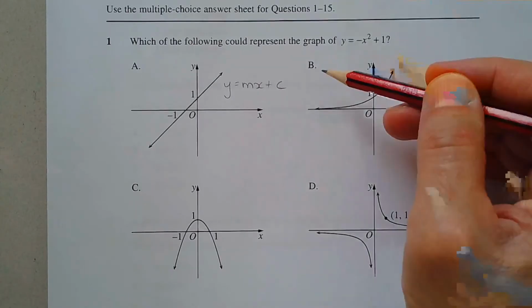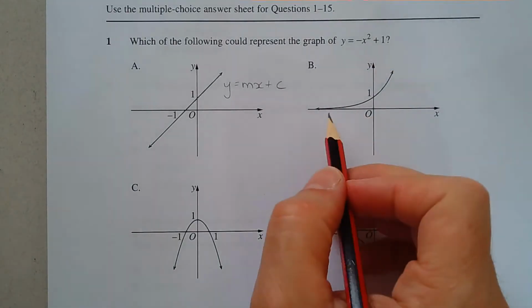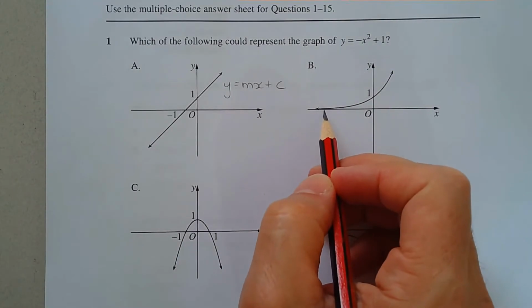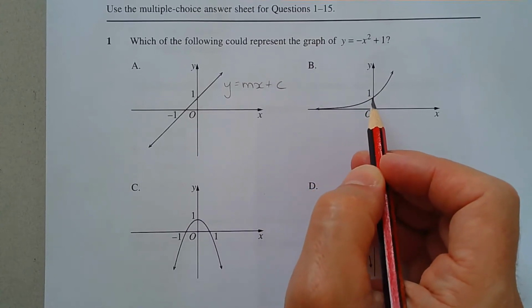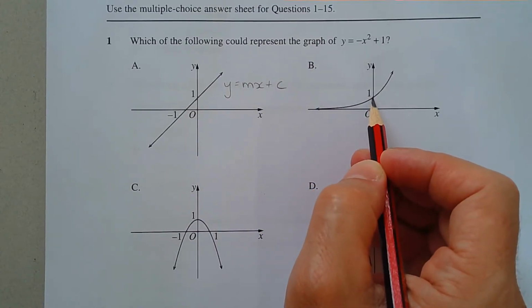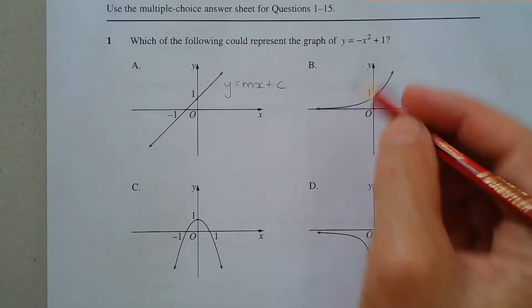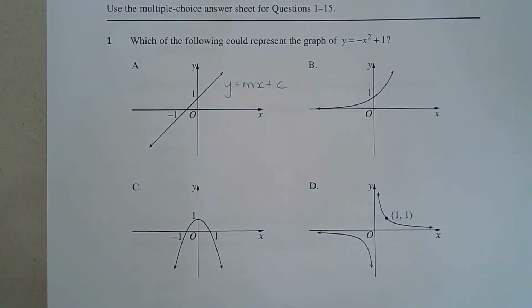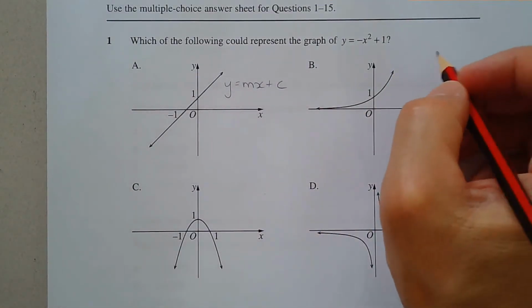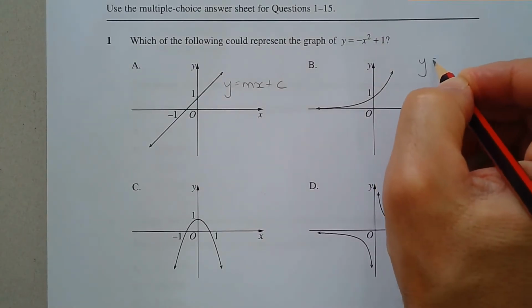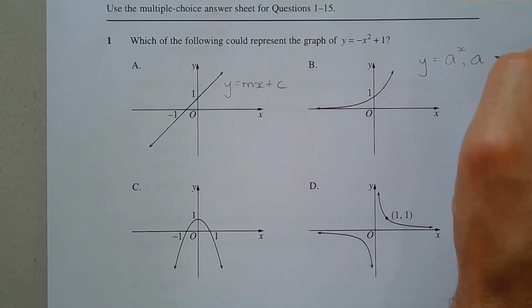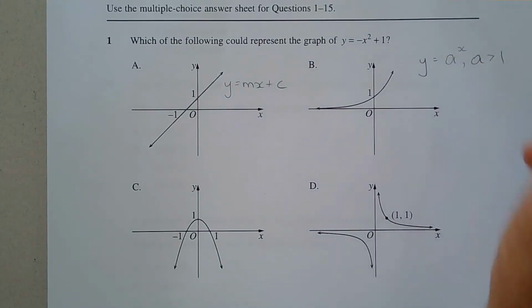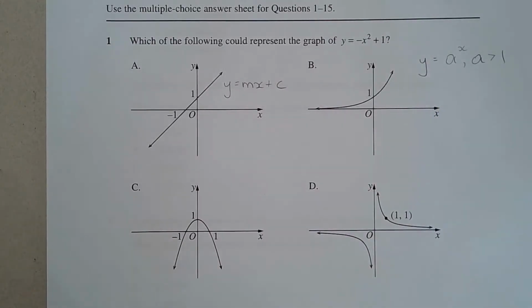Okay. Look at part B. Okay, a graph that starts from the left-hand side, very close to the x-axis, at a very small value, rising up, going through 1 on the y-axis, and then rising at a very sharp rate on the right-hand side. This one is an exponential function. So this one's really of the form y equals a to the power of x, where a is a number greater than 1. Okay, so this one's an exponential.